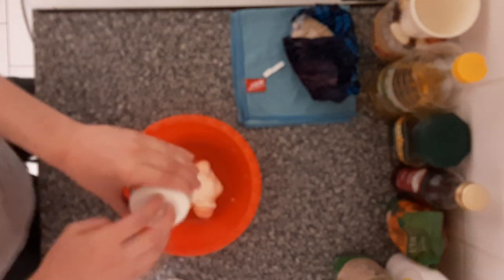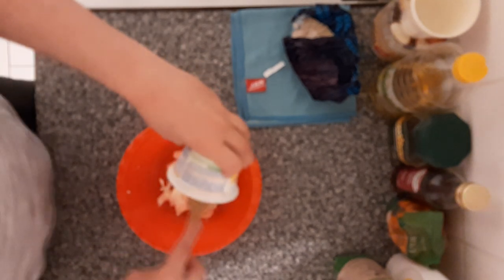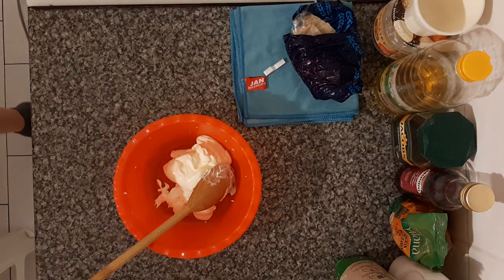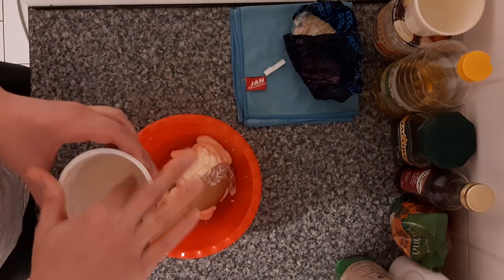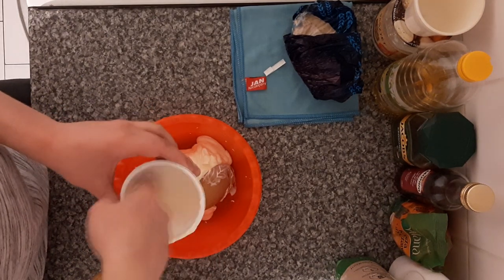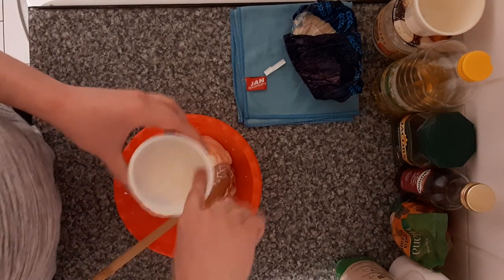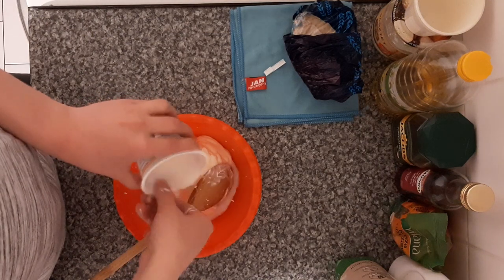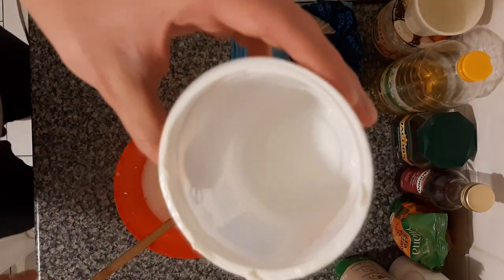So again we add sour cream. Now we have some kind of spoon to mix it. There we go — the more we add the better. Just all of it in one big bowl. The sour cream that's still stuck — use water, which saves a lot of time. Just a little bit — use your hand. I know it's kind of weird to put a finger in something, but it helps you remove all the remaining sour cream. This is a very useful tip — it saves ingredients, you get more flavor, and you do not waste food. Never waste food. I hate wasting food.